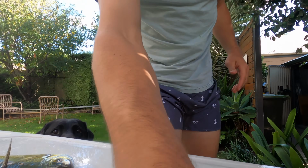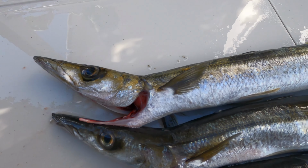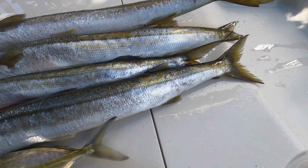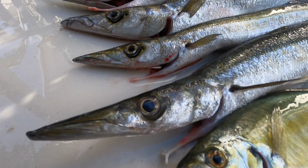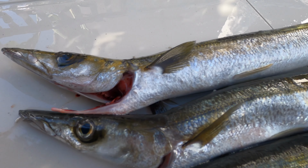So I'll show you the fruits of the labor that we put in. I think the biggest one went 63, which is my land-based personal best. And the squid, we managed 3 squid, so stay tuned and check out the awesome footage coming up.